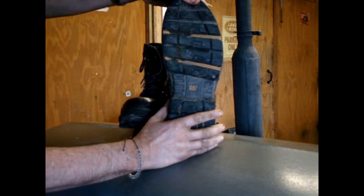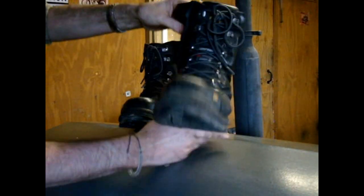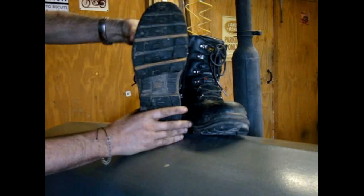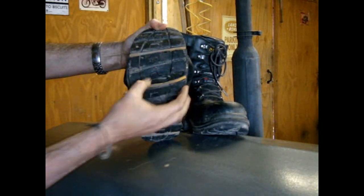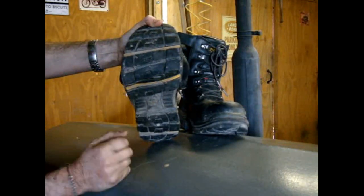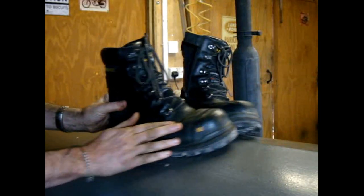So it looks fine there, doesn't it? Is that the right one? That's the left one, the white one. So there we go. That's well and truly gone right in there, which is a pain because I really do like these boots. The uppers, absolutely nothing wrong with the uppers.